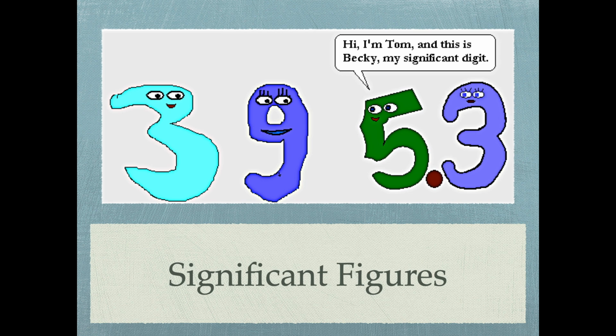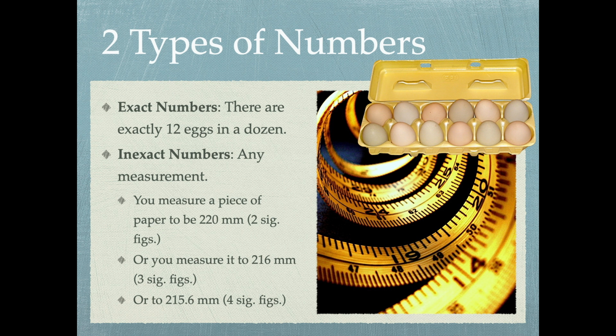Here's the answer. There are actually very good reasons that we do what we do in science. Hopefully this will make all of your math make more sense too. So let's discuss first the fact that there are two types of numbers in terms of our discussion today. There are what we call exact numbers, and there are inexact numbers. An exact number is like a dozen eggs. There's exactly 12 eggs in a dozen. So if I'm counting something, I'm not going to have 12.2 eggs in a carton, because if you have 0.2 of an egg, you no longer have an egg, right? There's a lot of things like this where the number is a whole, exact number.